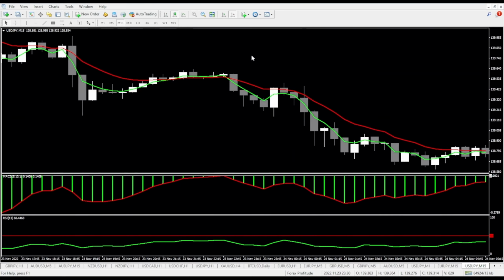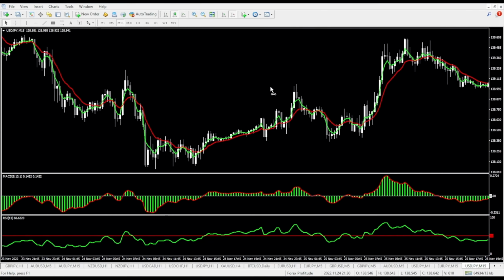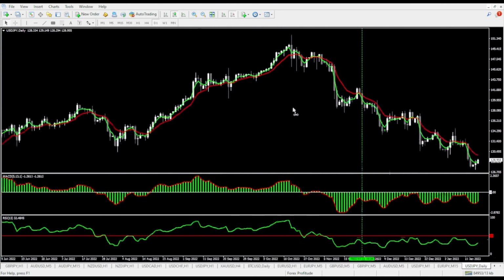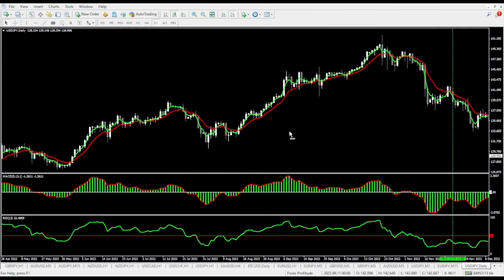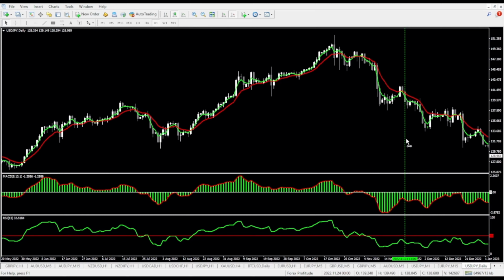All right, so let's get rid of these and look at a couple of long trade examples. So the first thing we want to do is take a look at a time frame. Now, it doesn't matter if you're looking at the higher time frame first or the current time frame, the one that you actually want to trade. But let's take a look at the daily. I want to see on the daily time frame what the trend is because I want to take a trade on the 4-hour chart.